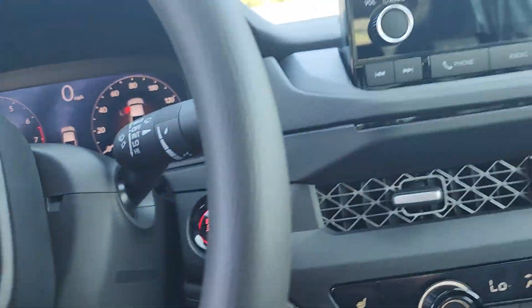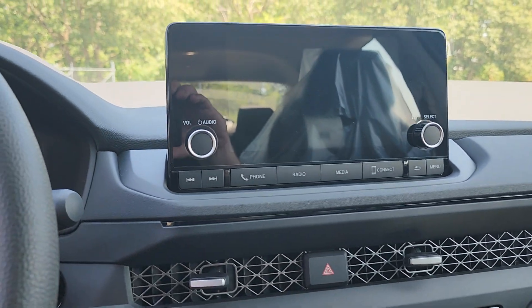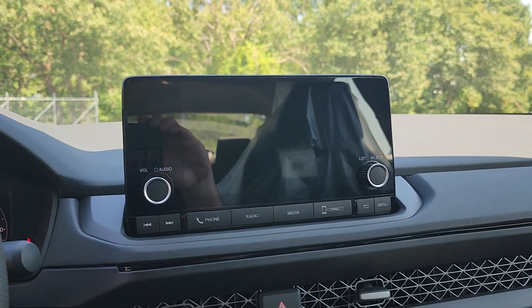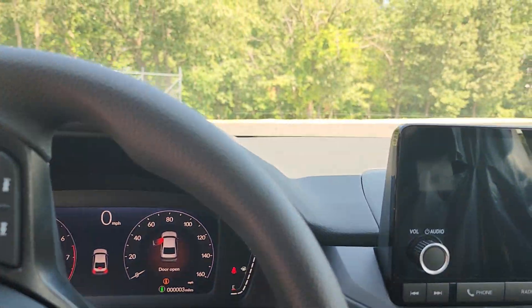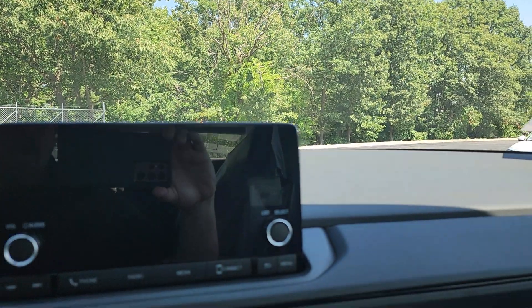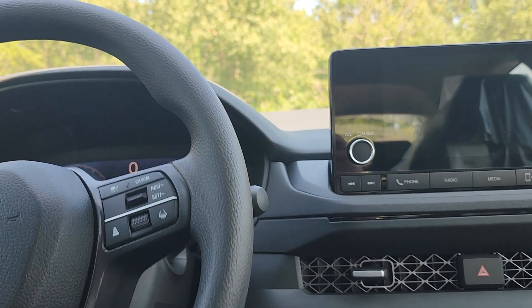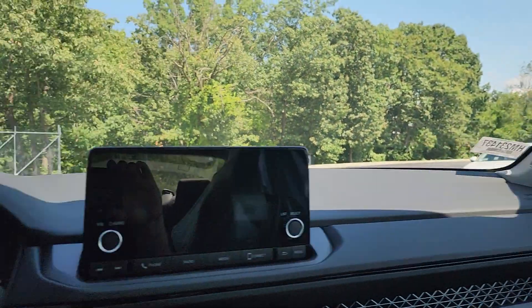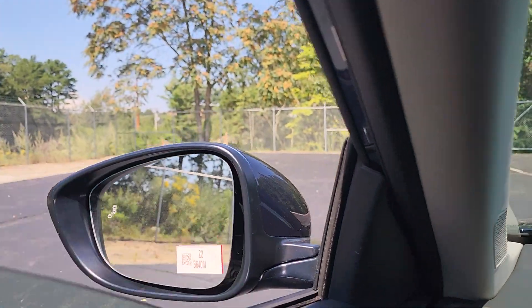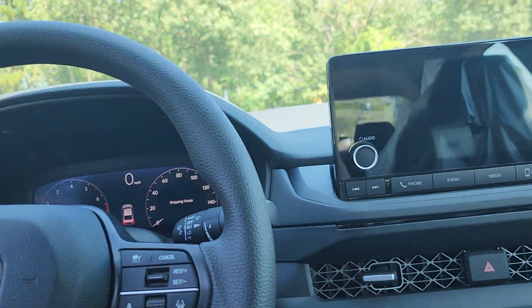In here, this is a 9.2-inch display audio system. You have access to Android Auto and Apple CarPlay. You have a one-touch sunroof, and a 1.5-liter four-cylinder turbocharged engine, so you have power when you need it. You have dual-zone climate control, heated seats — lots of goodies in this vehicle. But do act quickly because they go very fast. You also have the blind spot information system built right in, and the full suite of Honda Sensing safety features.